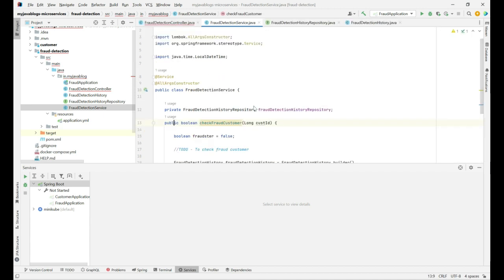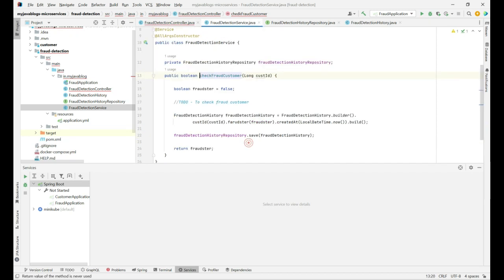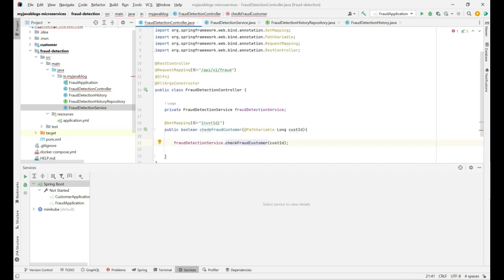Now we also have our controller. So in the controller we have got that boolean value for the fraud check. That value will be returned from the controller. So I hope we are ready with our fraud detection service. So we'll just wrap this boolean value into one POJO class.